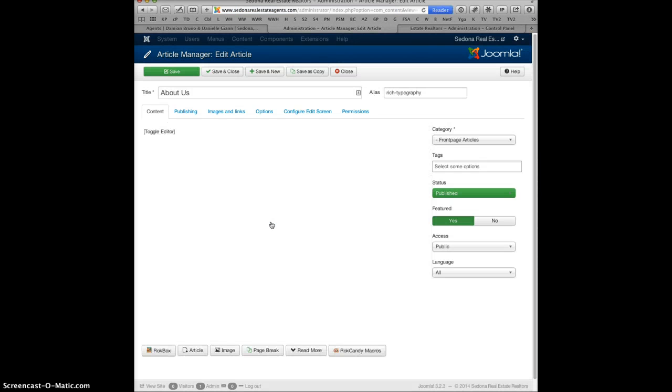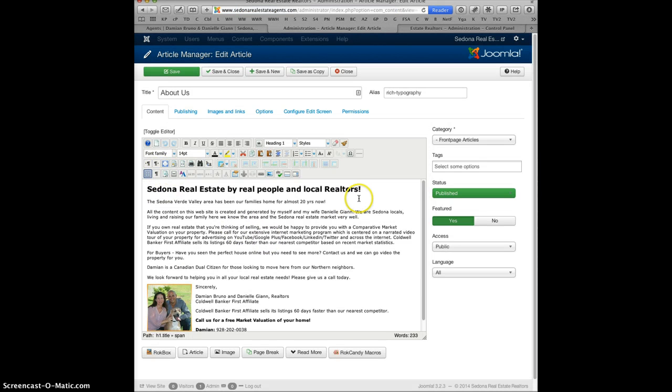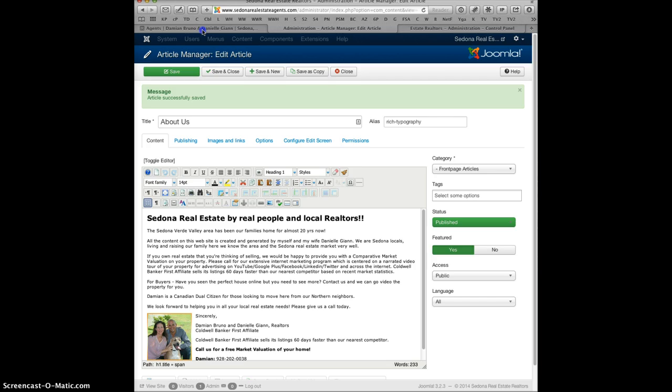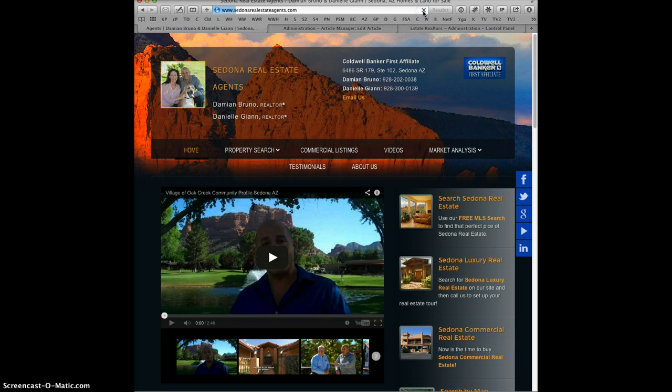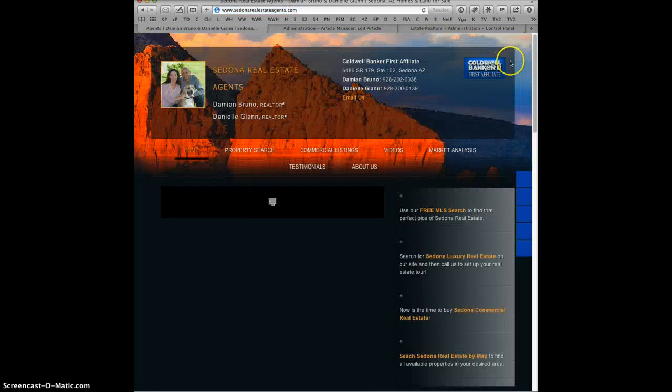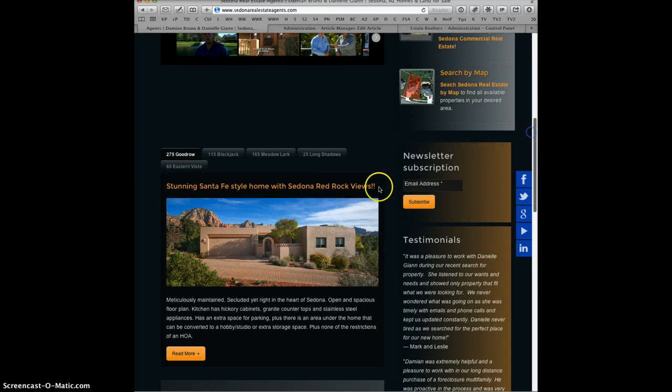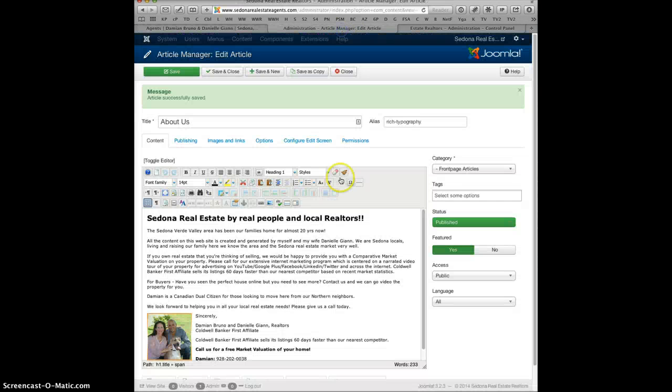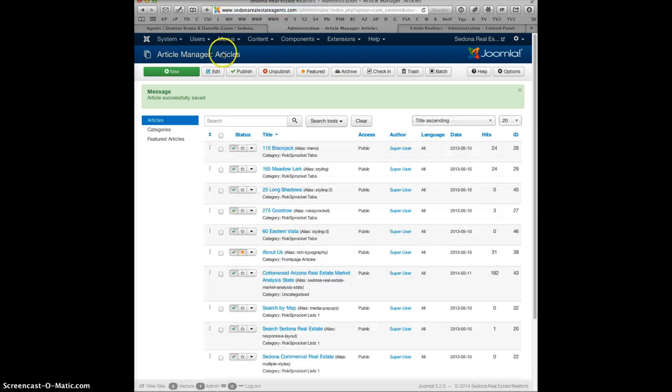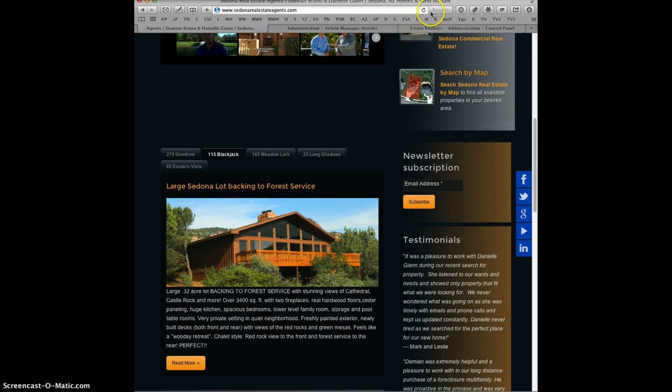You just click that, and I'll put a second exclamation mark at the end there and press save just for the heck of it. Then I'll go over here and press refresh, and then scroll down and there are the 2 exclamation marks. I'm going to go back, get rid of that exclamation mark, press save and close, and go back here and refresh it.